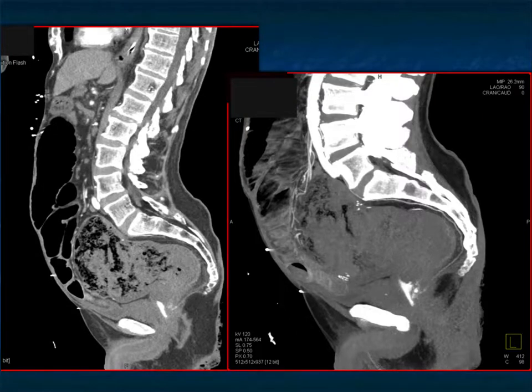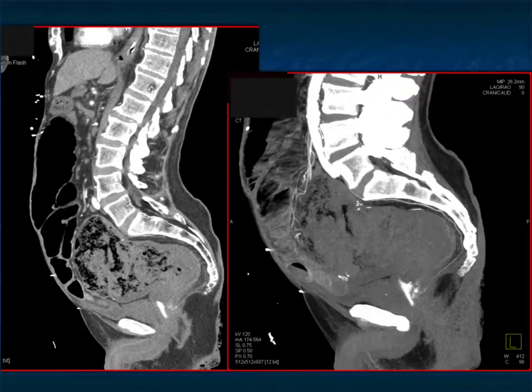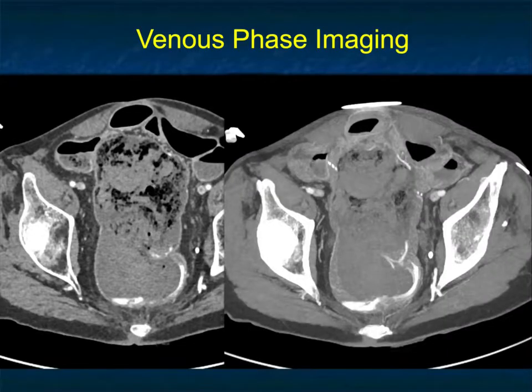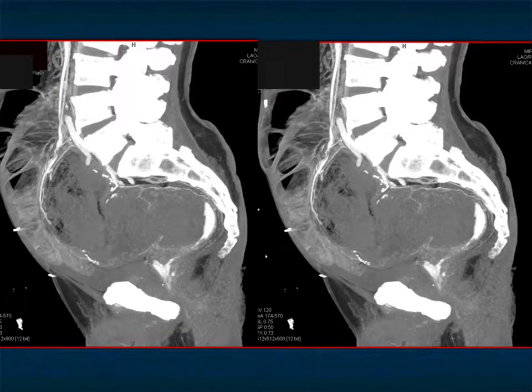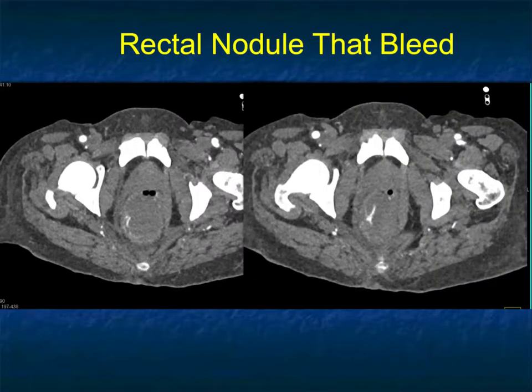Here's the sagittal view. And now you're going, and there's the patient's bleed present. So again, sometimes you may not see it early. Here is, as you get some later scans on venous phase, now you see the bleed layering out. So early phase may not always be the best phase. We mentioned that in small bowel. Here, the venous phase is so much better. Look at the active bleeding, and look how it looked in arterial phase. High density suggesting, but not being specific for blood. So again, a very important role for multi-phase acquisitions and things you need to think about so you don't get fooled. Again, very nicely shown on the sagittal MIP images.